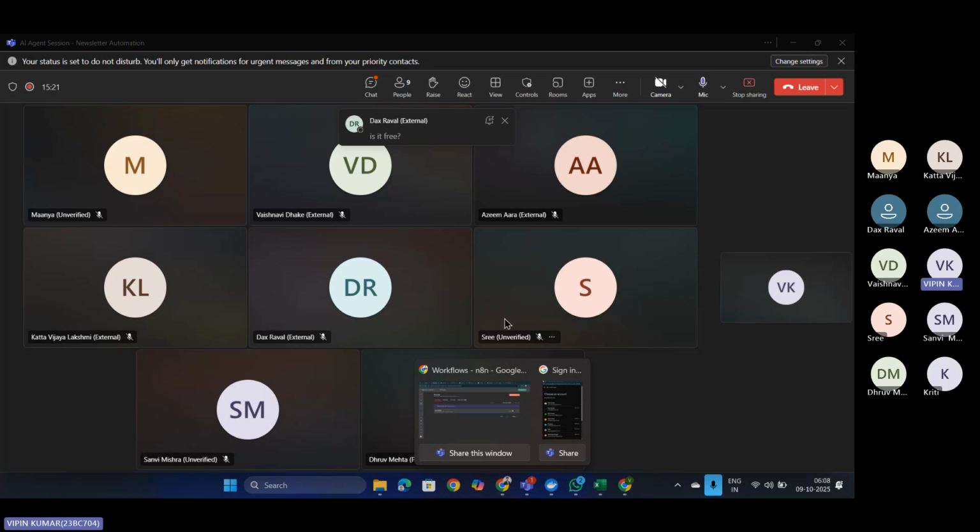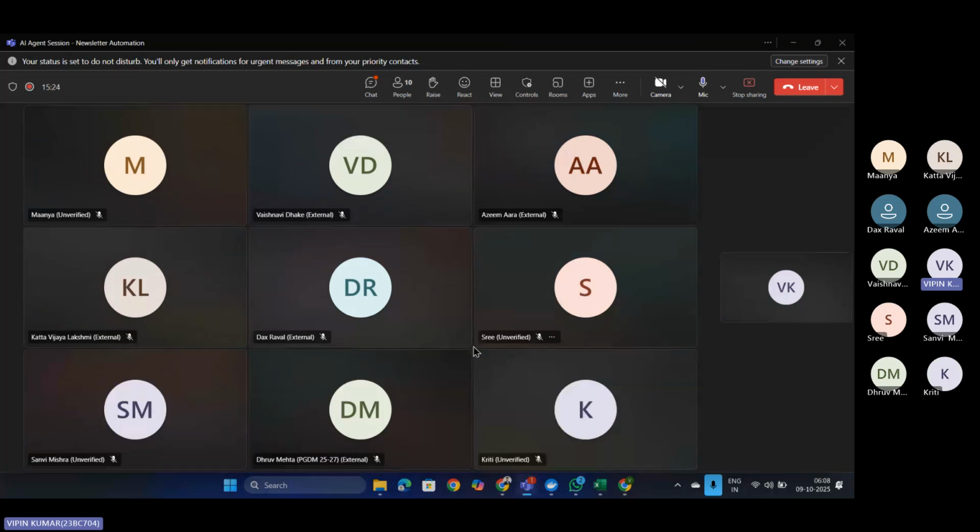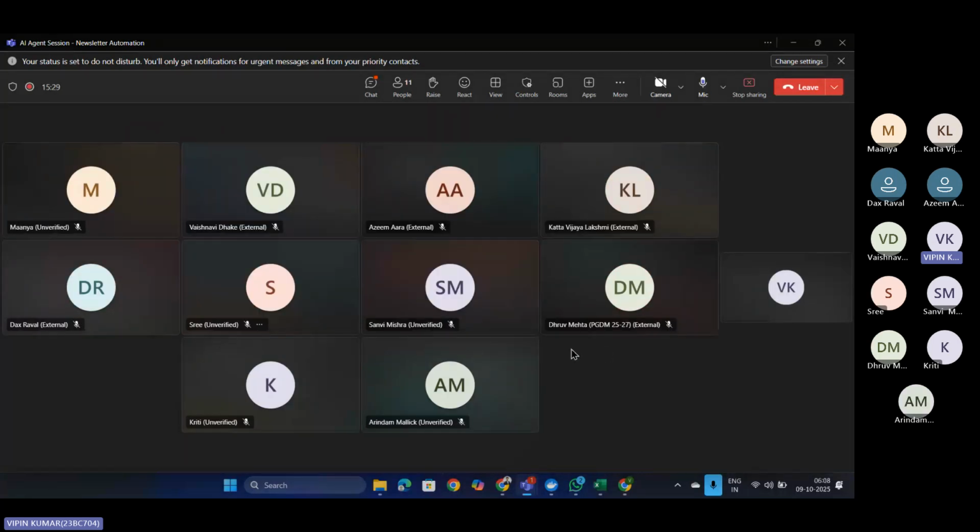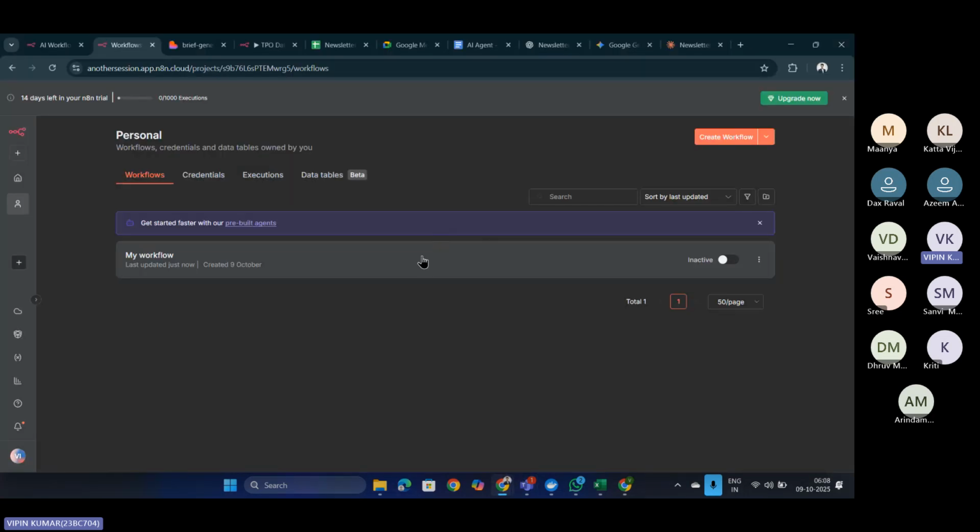Is it free? It is free for 14 days. But the best, okay, I'll explain more about it. There are 3 to 4 tools which are widely used for building these agents: LangChain, N8n, Make.com, and Zapier. Now, Zapier and Make.com are paid tools. But N8n is free for 14 days, and after 14 days you need to buy their subscription, or maybe you can create a new account. But the best thing about N8n is that it is an open source tool.